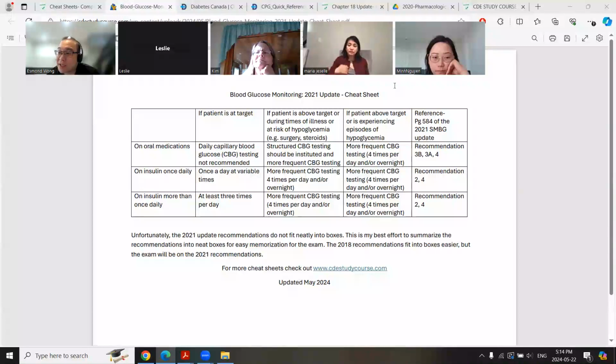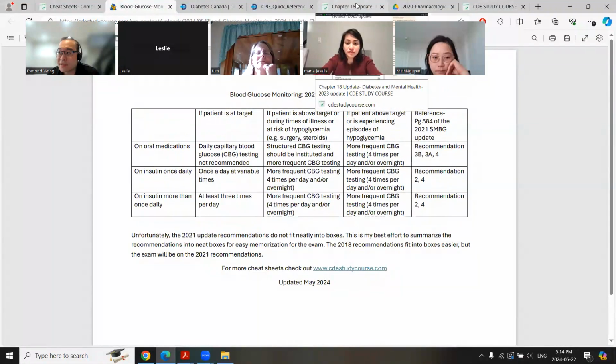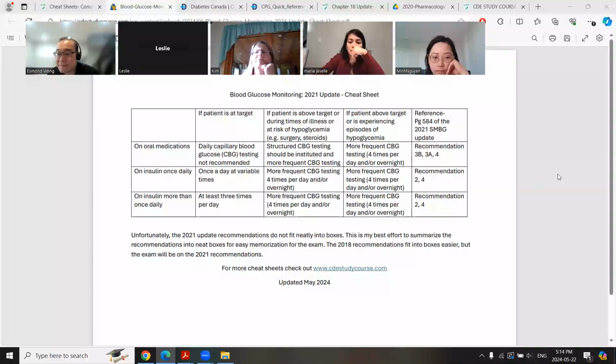Okay, calculation from A1C. Yeah, so I have it in the thing. It's A1C minus 6, times 2, plus 6. Let me just type it out. I have it in one of my cheat sheets, I believe, but I'll just write it out here. You can just double check in my cheat sheet to make sure I put it in correctly. Okay, there you go. Oh, perfect.